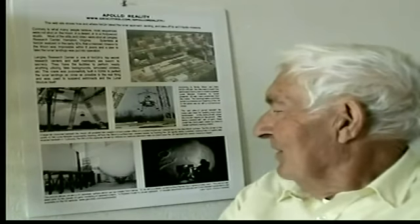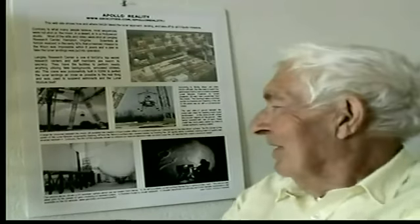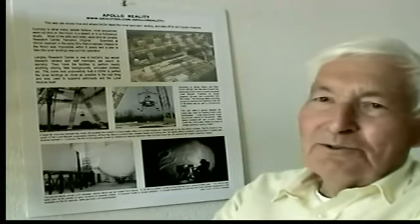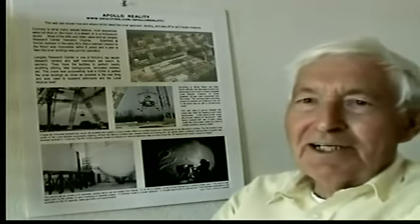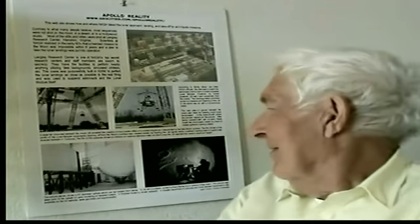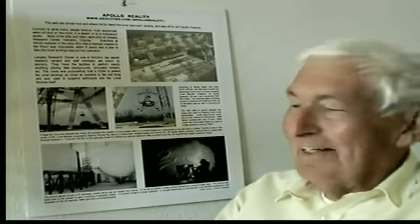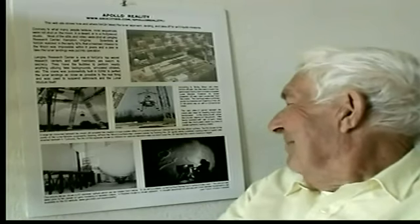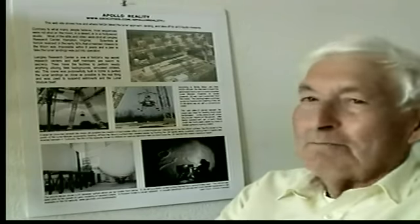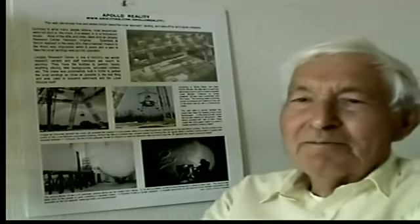And what amazes me is this one here showing a model of the moon with a camera track, showing how easily it would have been to fake the filming of the moon. And then the image just to the right of that shows the finished moon. Exactly. With somebody sitting at the controls, maybe turning it or... Right. These are very revealing pictures, and I strongly recommend people with PCs to download them and study them.